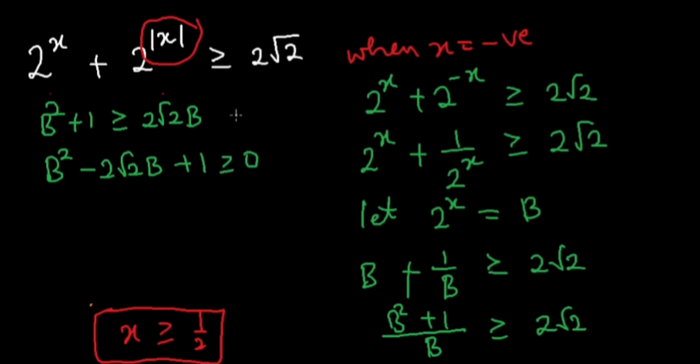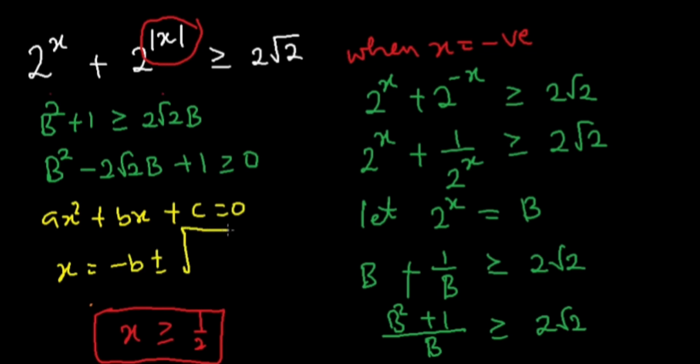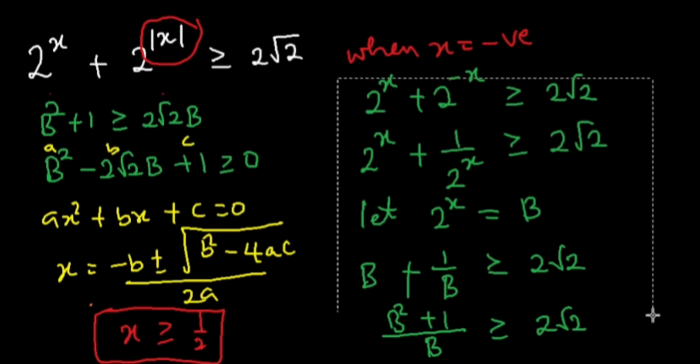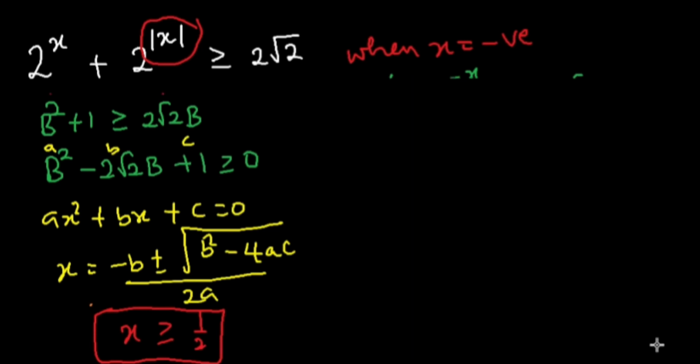Now this actually looks like a quadratic equation in the form ax squared plus bx plus c equals to 0, and the formula we have to use for that is x is equals to minus b plus or minus square root of b squared minus 4ac everything over 2a. Right, this is the formula, remember this. So this is going to be our a, our b, and our c. Now mind you, you need to state something. There's no equal sign here, so we have to deal with greater or equals to in this case.